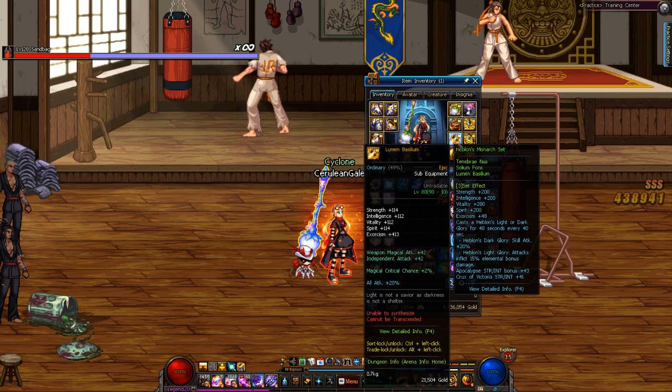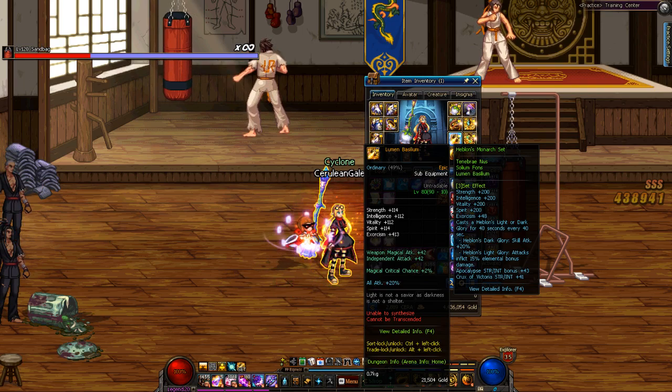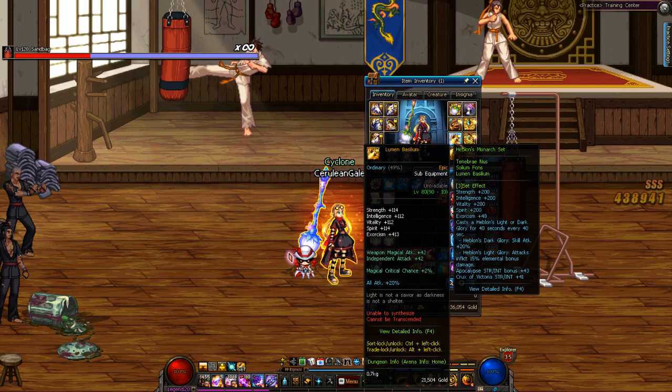Special equipment, you have the Anton Raid Bead, or I guess the Anton Normal Dungeon Bead. The Nobleski Bijo Bead. I forget the precise name of it. But it gives critical chance and independent attack.